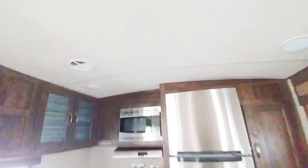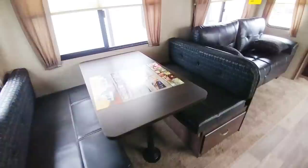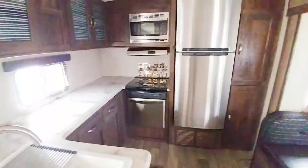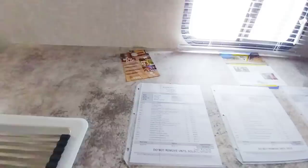This specific floor plan is a rear kitchen, mid-living room model. It has a nice radius ceiling — a nice curve. It's all ducted AC. There are two reclining sofas as well as a sofa sleeper, and of course your table turns into a bed as well. In my opinion, this specific floor plan would be ideal for a couple without children. Maybe you have the occasional guest that can utilize the sleeper bed or the dining room table bed. It's really great for a couple since it doesn't sacrifice space for bunkhouse beds.